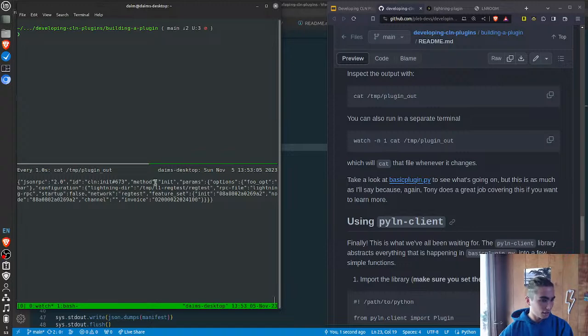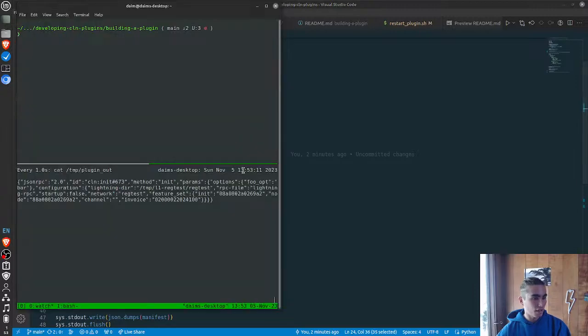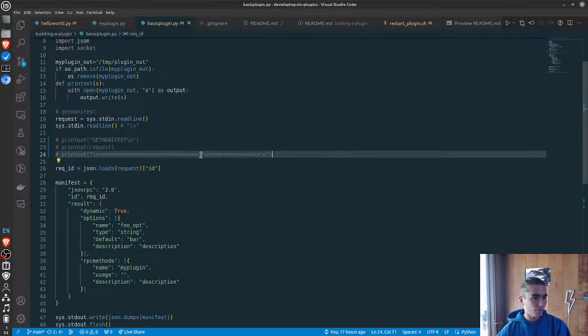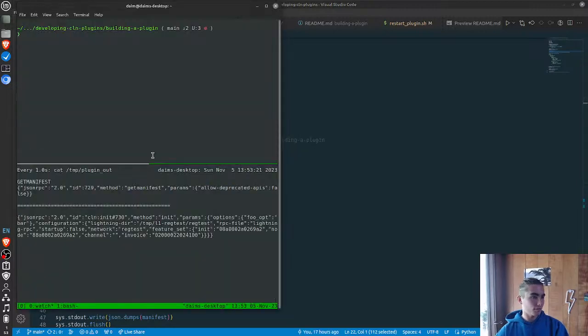That's why I use jq, because it's not totally understandable otherwise. Anytime we use print, it'll print out to plugin out. So you can see if I uncomment this stuff, it'll restart the plugin, run it, and then output this. And if we want to debug things, we can see all that here.